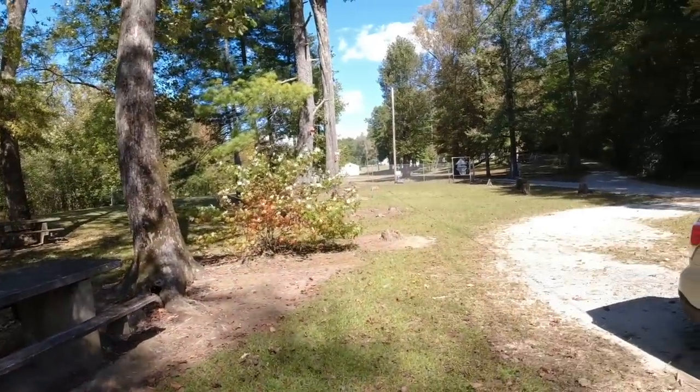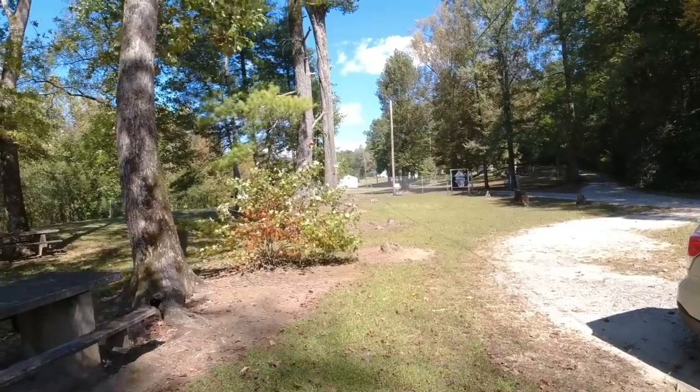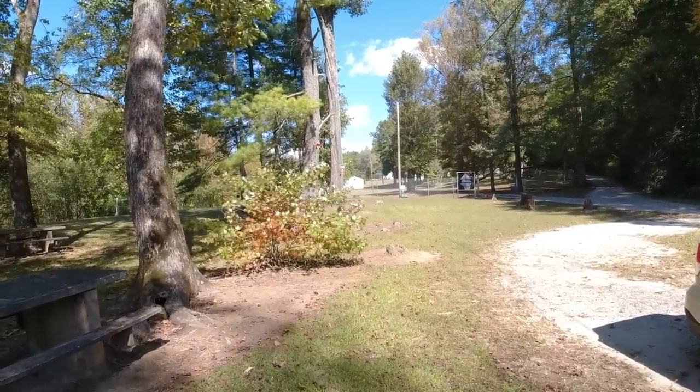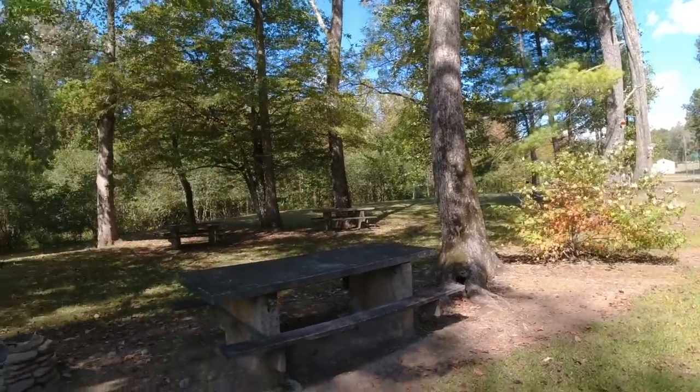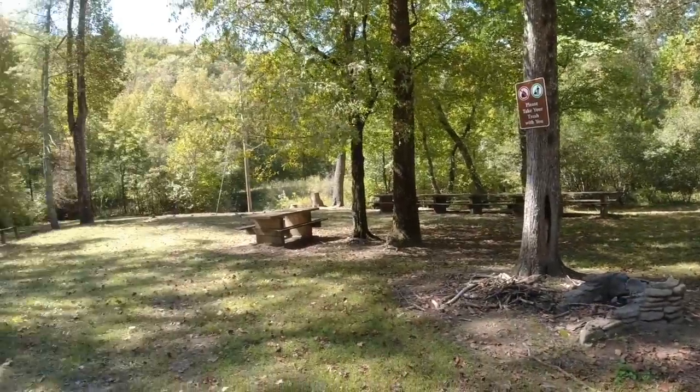Today I'm at Table Rock Fish Hatchery, which is a small POTA entity. It's K-8012. I really love this spot. It's kind of ideal for doing Parks on the Air.